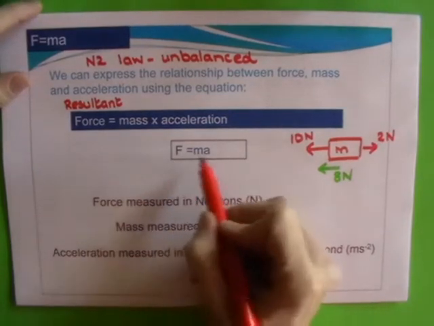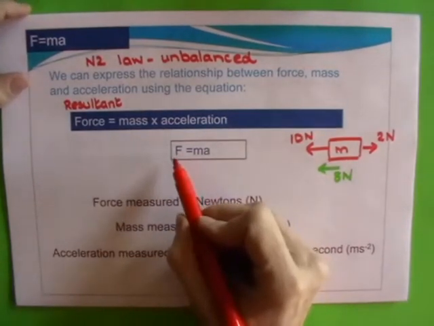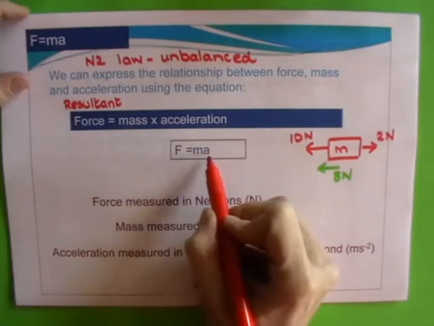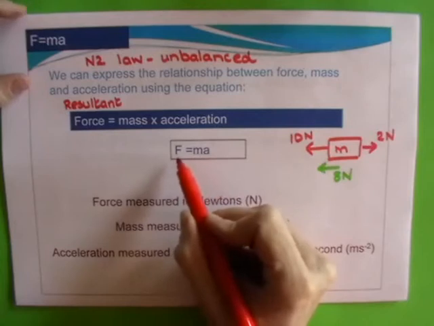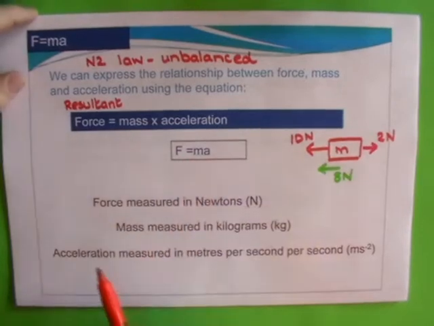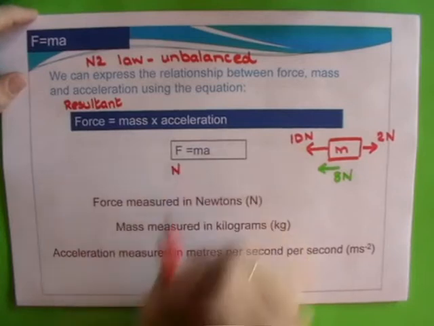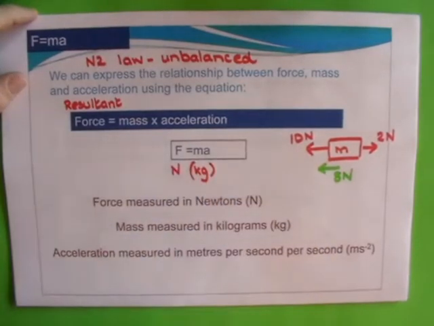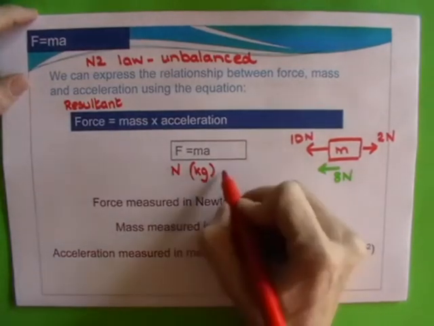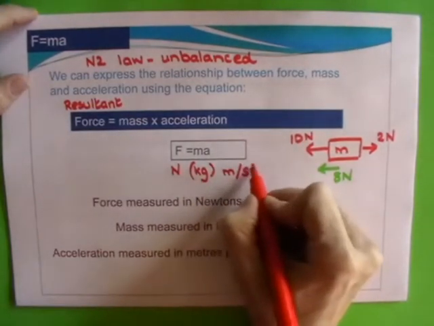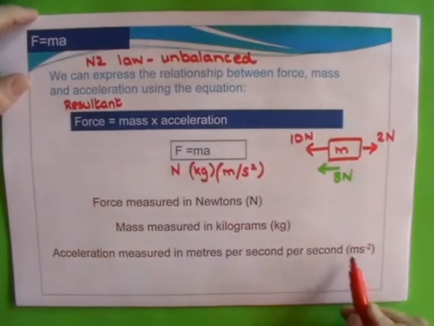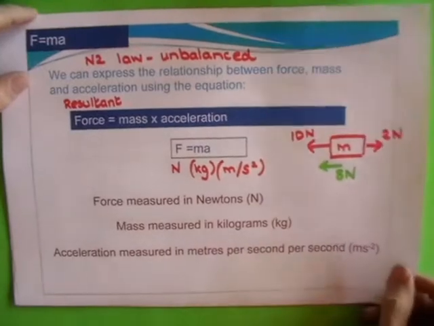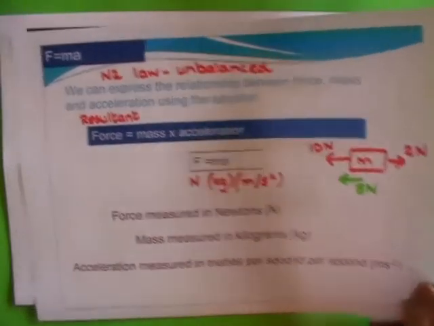So we connect those three things with the equation force equals mass multiplied by acceleration, and we often call that F equals ma. Force is measured in newtons. Mass has to be in kilograms, be careful about that. Sometimes you'll be given masses in grams. And acceleration is in meters per second squared. This is just another way of writing meters per second squared. So we're going to use this force to do a few calculations.